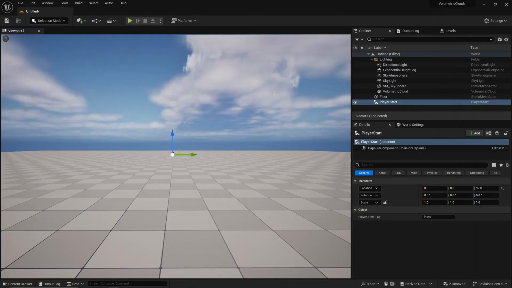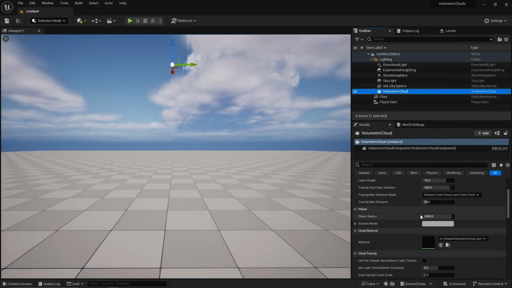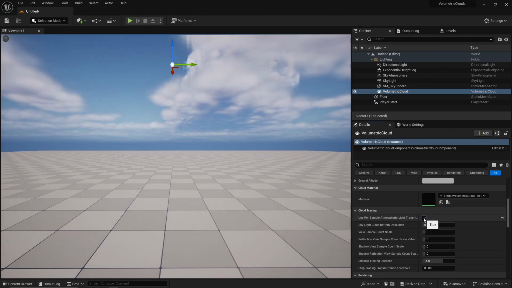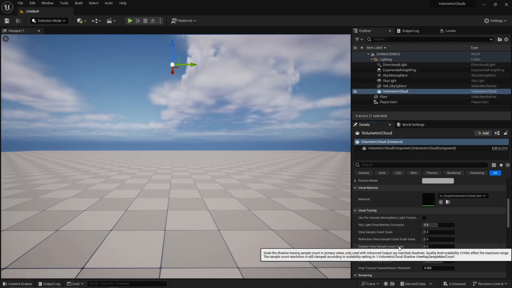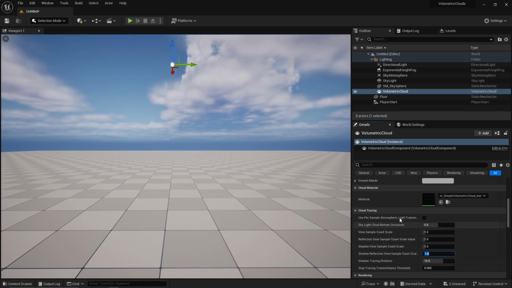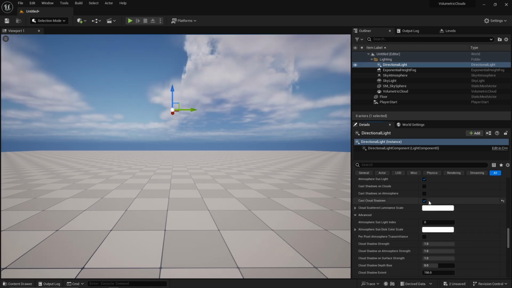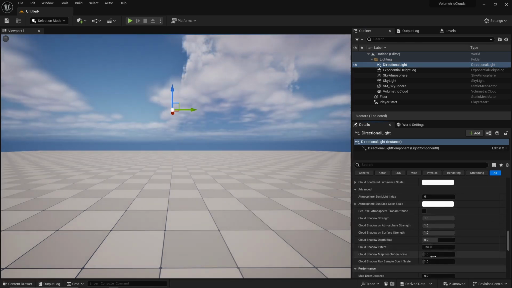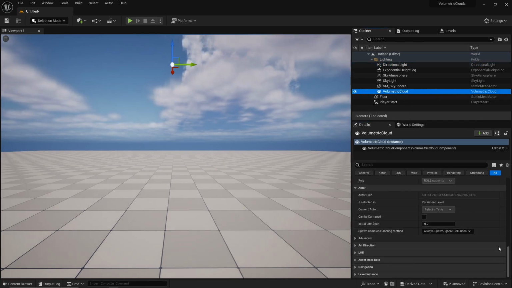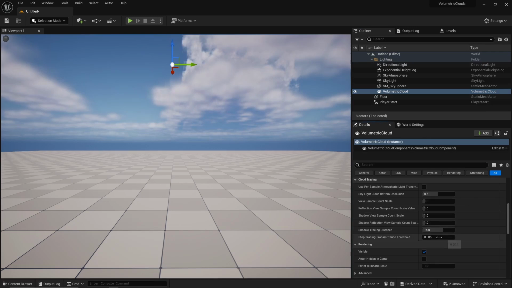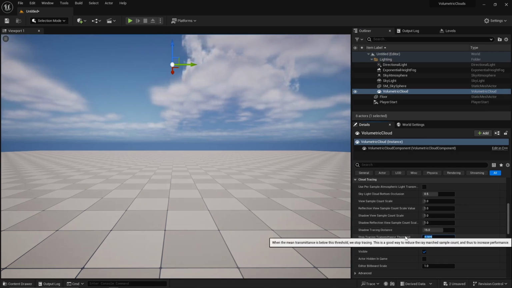Next, let's have a look at the volumetric cloud actor. So on my end, this didn't result in a noticeable performance difference, but these obviously play quite a big role, especially if you use ray marched shadows. These can be important to tweak. If using the beer shadow map instead, the important settings lie in the directional light and they can have a tremendous impact on performance. Resolution and ray count play a big role, obviously. Oh, and the transmittance threshold can be important as well. And that's about it regarding the settings that are publicly exposed.